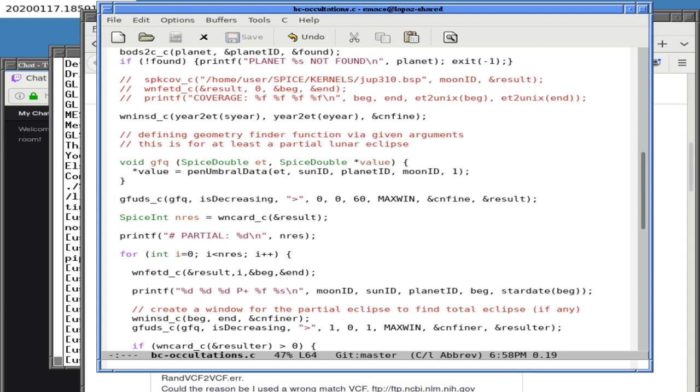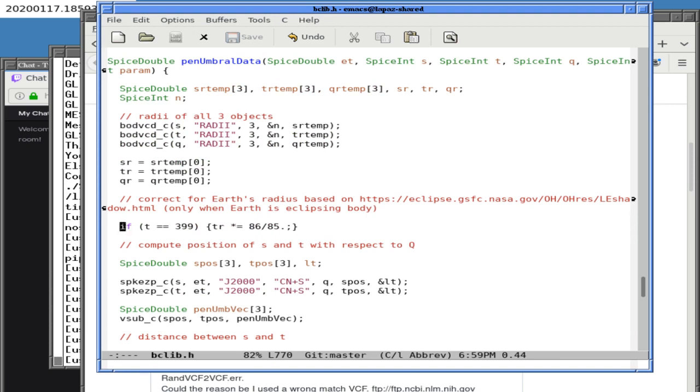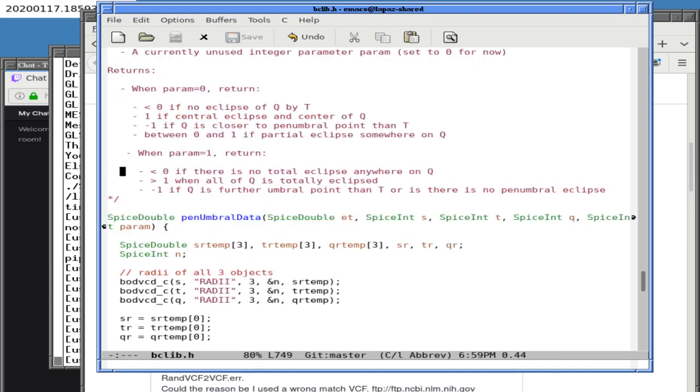Let's see. Okay. So this is a check for, and GFQ is our penumbral data with the parameter 1, which I'm so sure I don't even want to check it now. Penumbral data, when the parameter is 1, returns greater, okay. So this is just checking for greater than 0, so we're psyched. And so it's greater than 1, that's also greater than 0, because if x is greater than 1, that implies x is greater than 0. And by the way, that's one way you can see that there's an infinite number of mathematical true statements. For every integer, and actually for every rational, and technically for every real number, you can always make a statement like if x is greater than whatever number implies x is greater than that number minus 1.